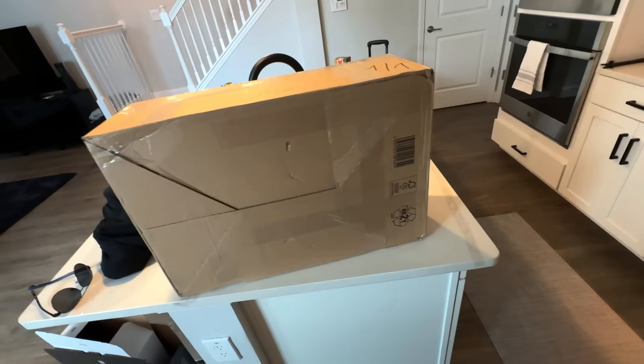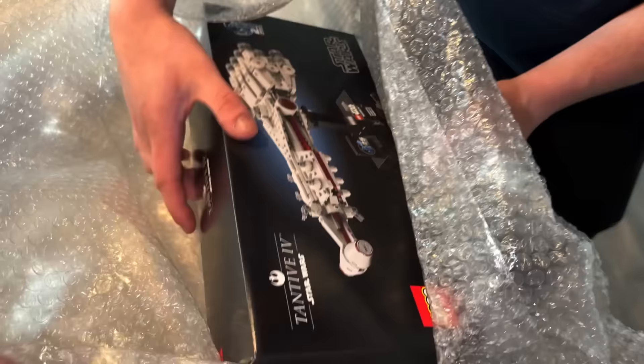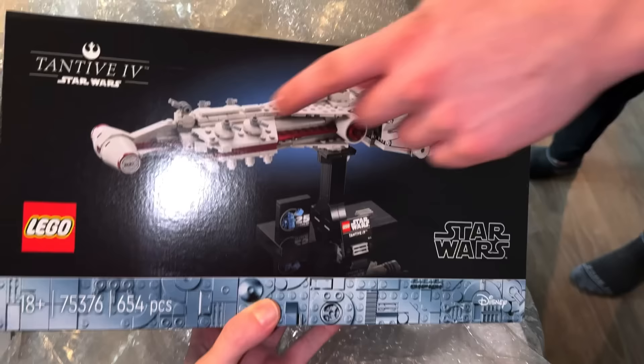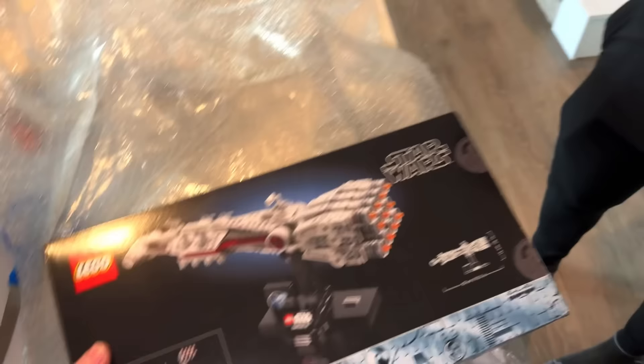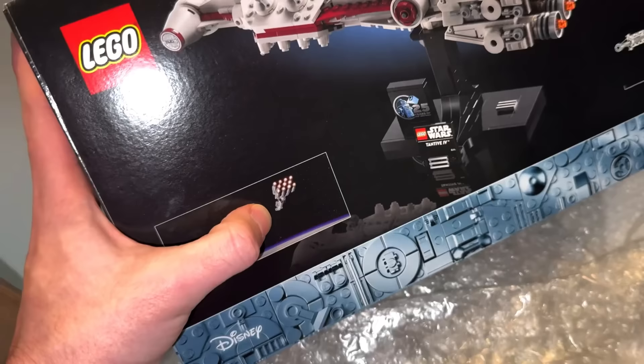The next DHL package has arrived, so we're down to just the one package still in Germany that might not arrive before I leave for the convention — and that's tragic. This box is huge for what I know is inside. The seller completely overkilled it on bubble wrap packaging. Oh, it looks not that great. I think the Falcon's my favorite, then maybe the Invisible Hand, then this. The cockpit or nose part is too small — way too small. When I say it in a video people will say why are you always complaining, but a normal person thinks that too. Compared to other Lego sets, which is usually what I base my opinion off of, it's small.